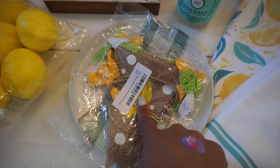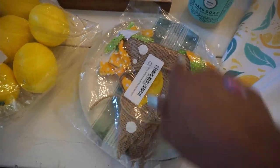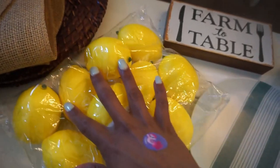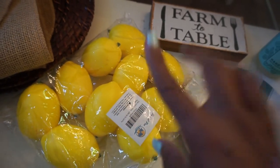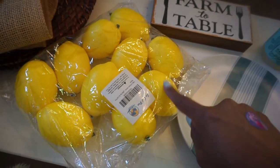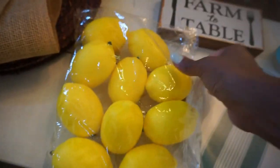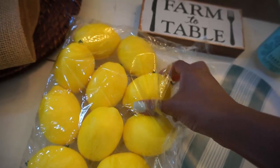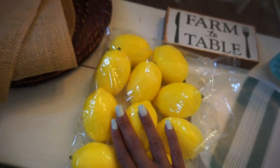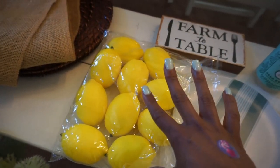For Brooklyn's play area, I picked up this little cute banner. I always like to do a banner over there. So this is really adorable. It has lemons on it. You guys will get a closer look when we open. These lemons are from Amazon. I will have to say, I saw some at Michaels and they were a little bit more expensive, but I thought the yellow was a bit more convincing. And these lemons have a smell to them, so I had to air them out a bit. They're smelling fine now, but when you get them, they're going to have a little scent to them. I think they were only like $9.99 from Amazon.